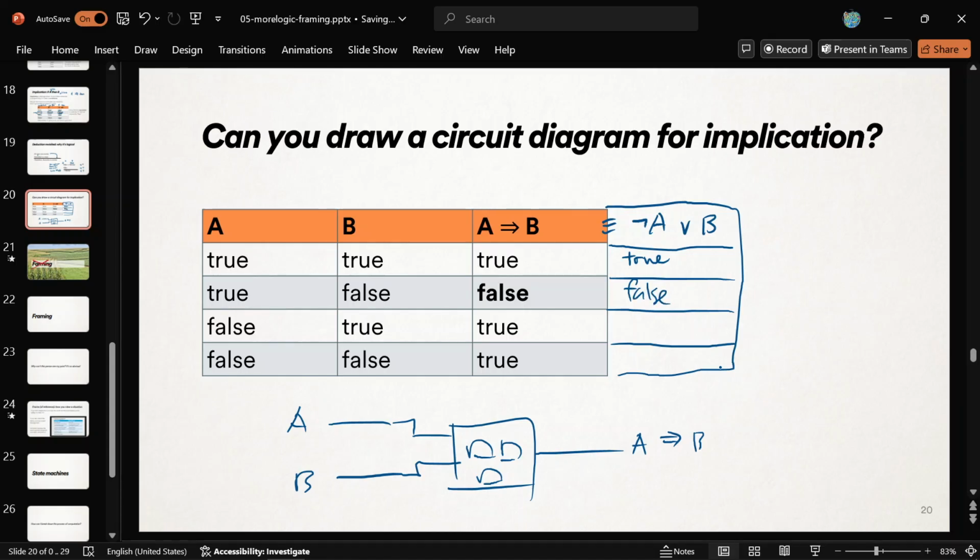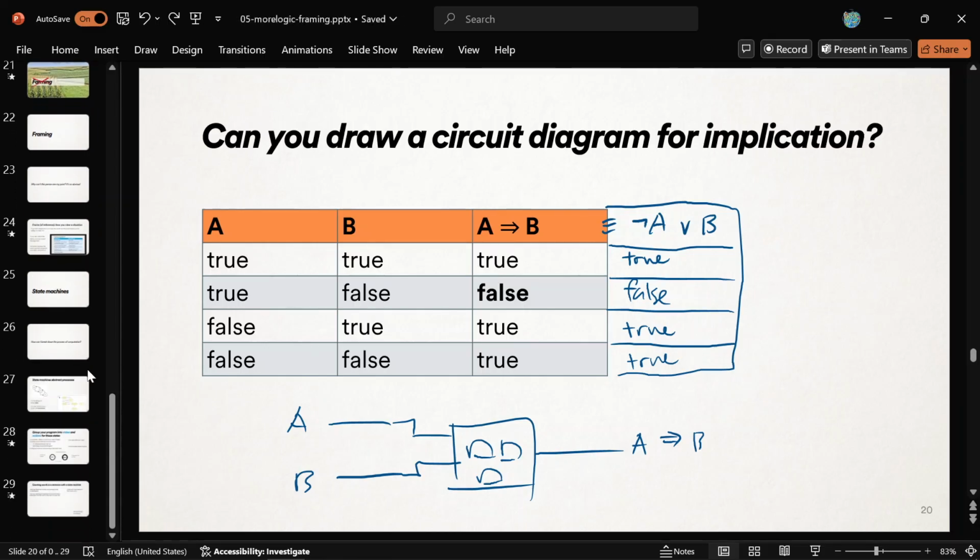And then, not A is true, immediately. And if it's ORed with anything, it doesn't matter, it's still true. So not A ORed with anything, in all of those cases, is still true. So that actually gives me that exact truth table. That's pretty cool. So you can use a NOT gate and an OR gate, and you somehow made a circuit. You made a little tiny computer that does implication checking for you. Isn't that fun? All right. So that's kind of bringing it back to computer land.